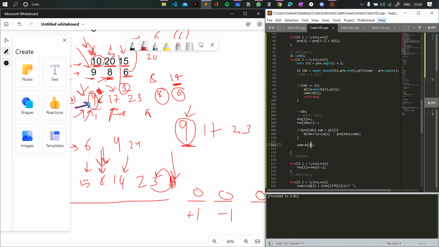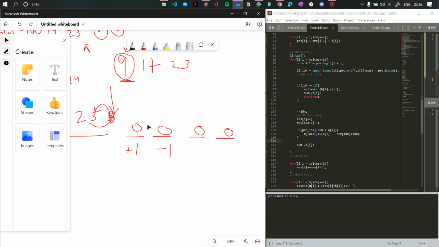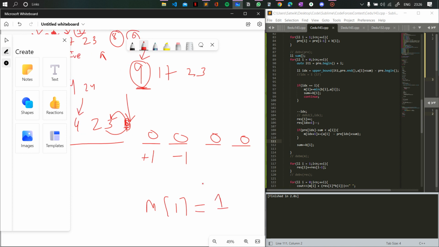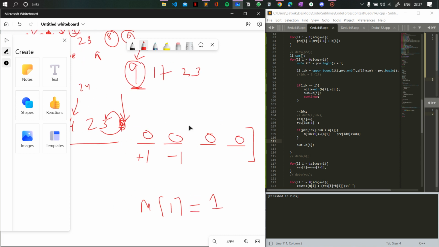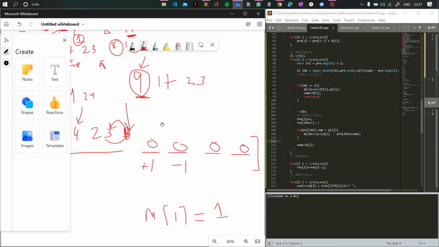Map is nothing but it stores the extra t which any taster drinks. So I just increase it by a of I minus pre of index plus sum, basically the remaining t. Sum is initially 0. Now I'll tell you what sum is. So basically what I did is that I had a map. In that map, I'll increase the value of 1 to 1. That means my index 1 will have 1 milliliter of t. And this is different. This resultant that is different. It shows what amount of gulps it has taken. Basically, I'll tell you in the end.